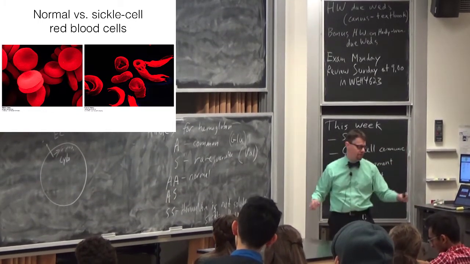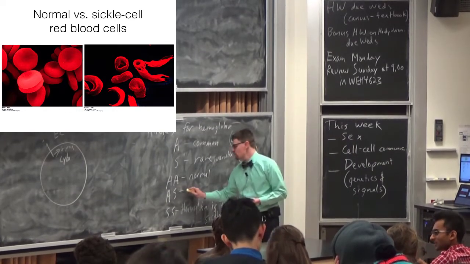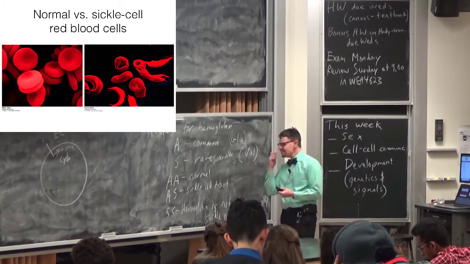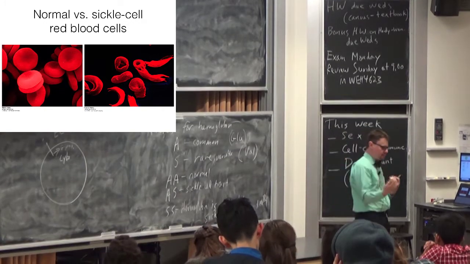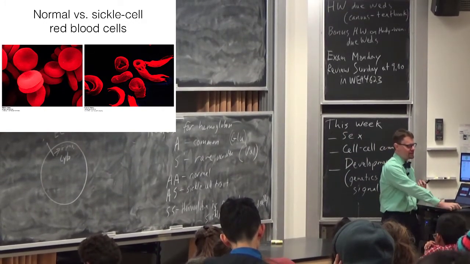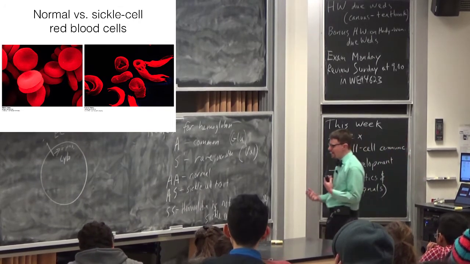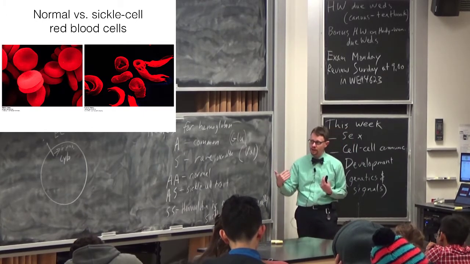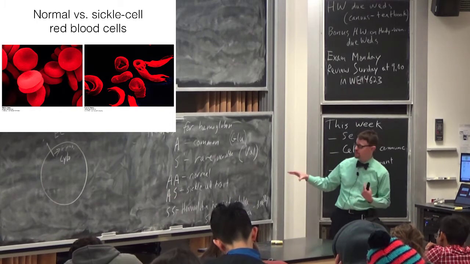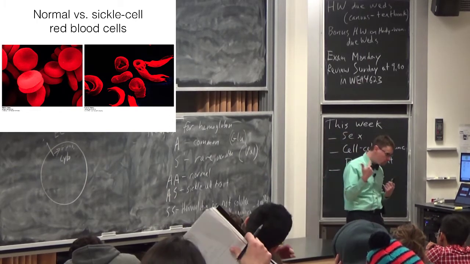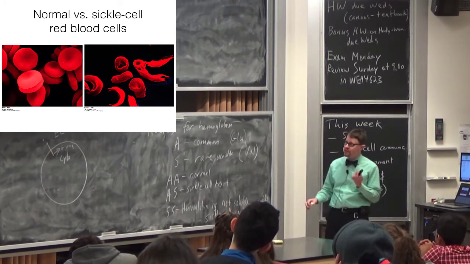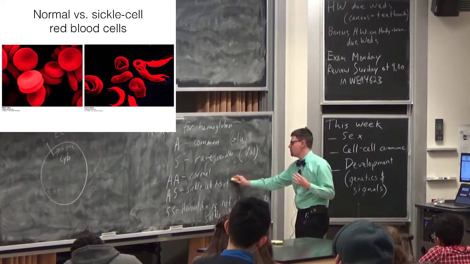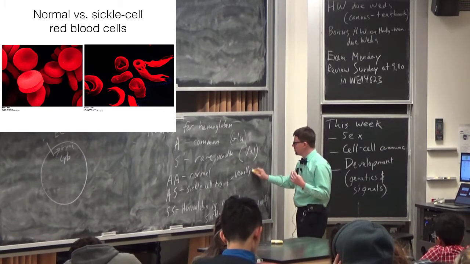However, if you happen to have AS, this is sometimes called sickle cell trait. I'm not sure that it fits neatly into incomplete dominance or codominance. It becomes a semantic argument how you want to classify it in the traditional Mendelian nomenclature and the extensions on Mendelian nomenclature that we talked about last unit. But what happens with sickle cell trait is two things. First of all, most of the time, people with sickle cell trait are asymptomatic. So usually, no symptoms.